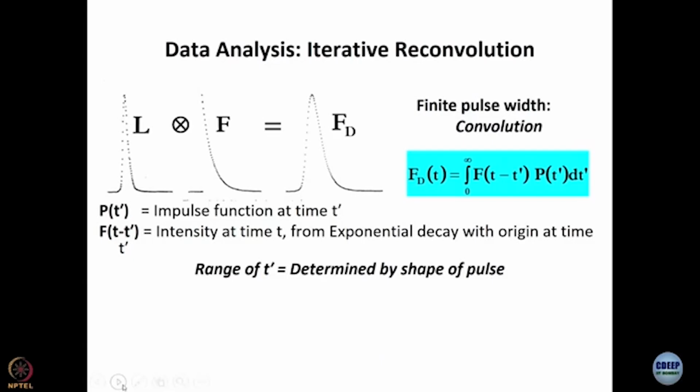So, this is what is called the convolution integral. This is what you actually get. FD at time t is f at time t minus t dash multiplied by p at t dash integrated over values of t dash from 0 to infinity. This is convolution integral, and for the uninitiated this I am sure means nothing. Okay. If you are very good in mathematics, perhaps you can see this and make sense of it, but let us not take a chance, let us try to see what it actually means.